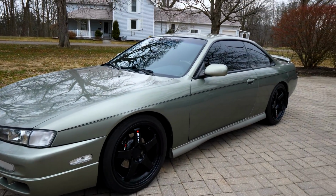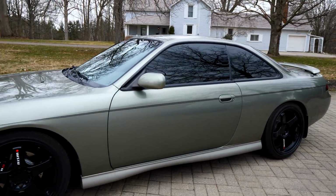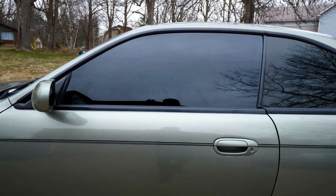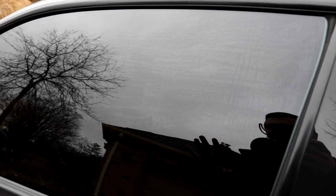So we've got the 240 with the windows tinted. So this right here is the 5% limo tint, and you can barely see a damn thing in there. So if we go up to it, you're gonna be able to see, it's kind of hard to describe, but it's not quite completely clear yet. That's because the film itself is wet on the inside, and if you can tell, maybe if it'll focus on my hand, maybe that'll make it easier. So, okay, see all those imperfections or whatever? That is all going to come out in due time.